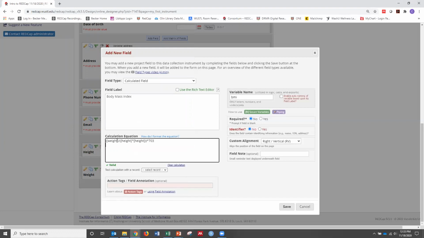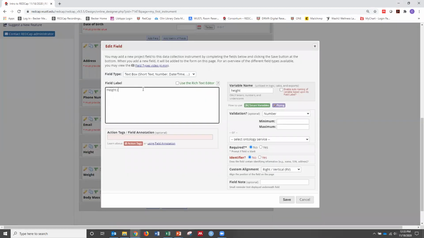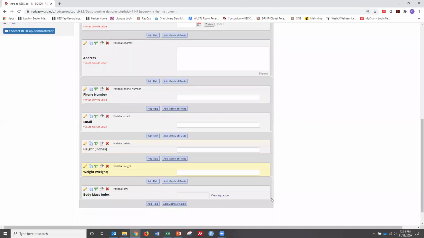And so what you can see here is I've got my weight divided by height times 703, which is the calculation for BMI, for body mass index, when height is in inches and weight is in pounds. And actually, it would probably be good if I was making this to add that this height is in inches, the weight is in pounds. And that's a good time to mention that everything I'm doing here as far as field label, variable name, none of this is written in stone. This can all be what works best for you.